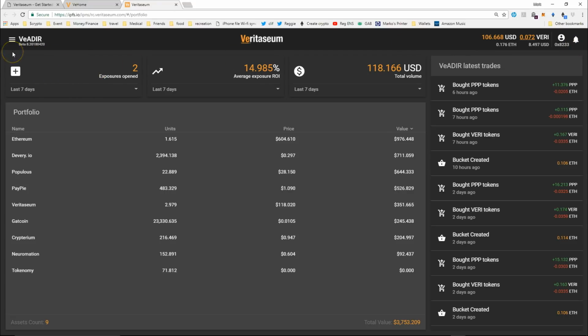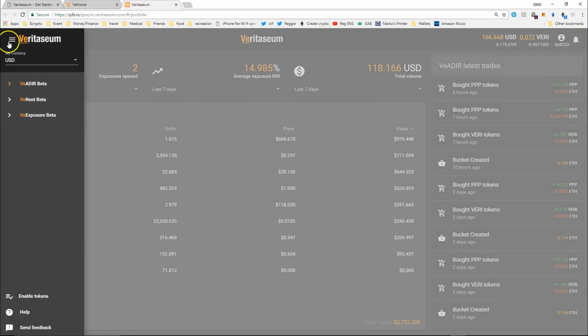Back to the top left side then, there's a menu 3-bar indicator here. If you click that, the menu items pull out, and you can see we've got a number of items here. First thing is the currency selector. I've got it set to USD. You can work in default Ethereum or Bitcoin or any of the other major currencies shown.